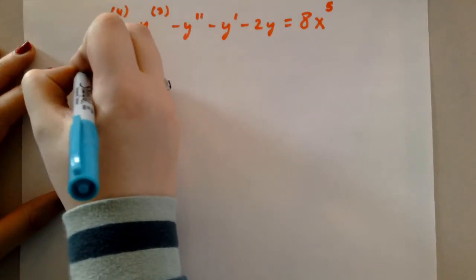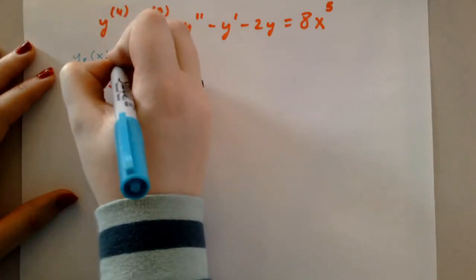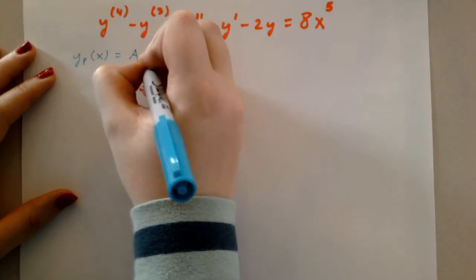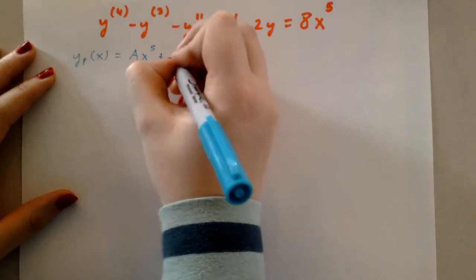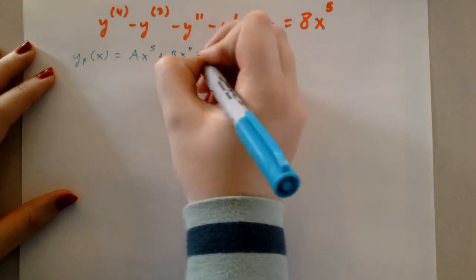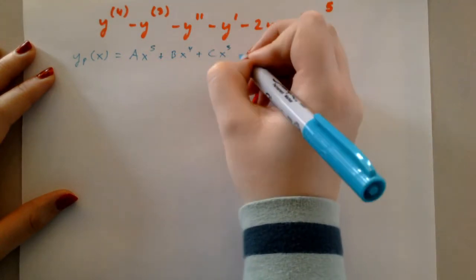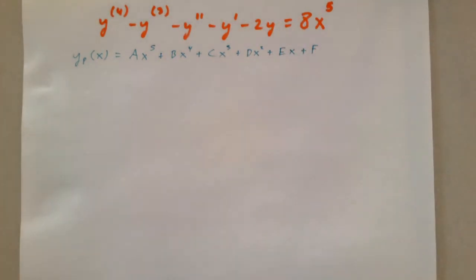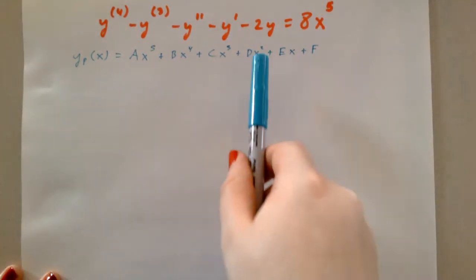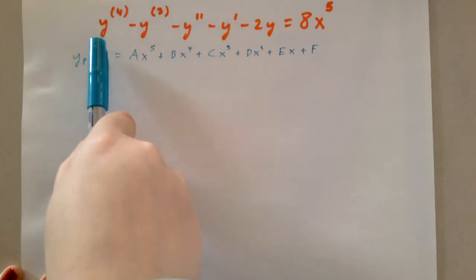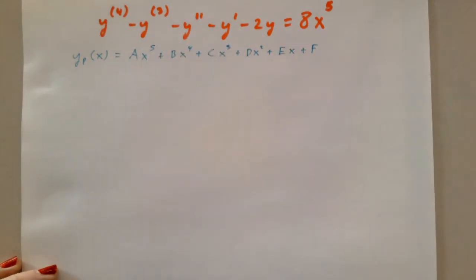So if we're going to go ahead and write out our particular solution, we'll start with a x to the 5th plus b x to the fourth, and we're going to go all the way down until we are out of x terms. Since we're going to need to plug this equation in here, we're going to need all of these different levels of derivatives of this equation. Now, I'm not going to make you sit through me writing all of that, so through the power of editing, I will be back in a moment with all those written down.